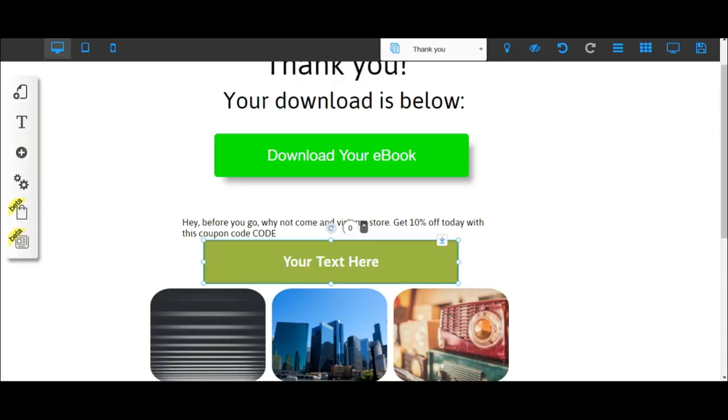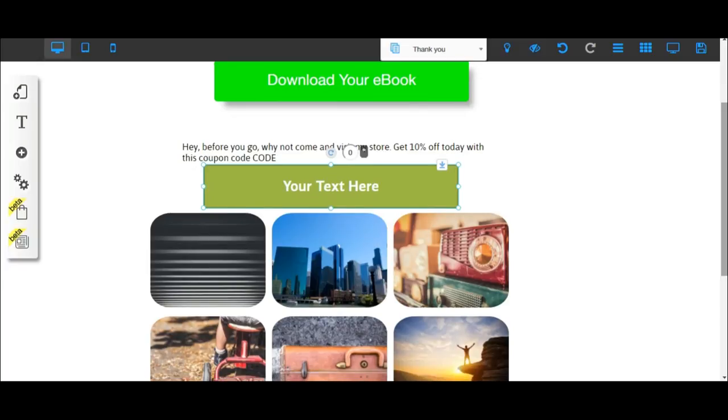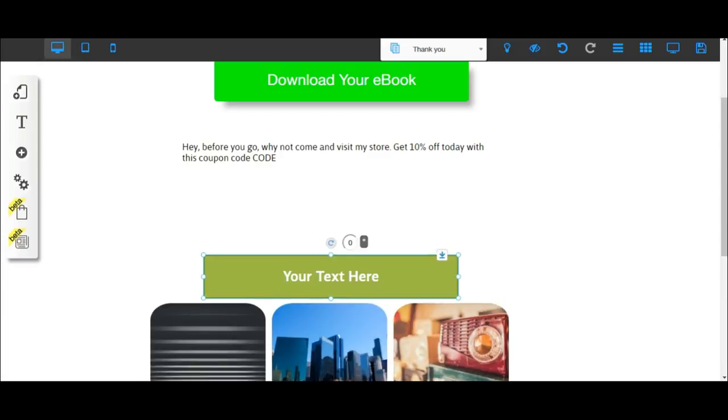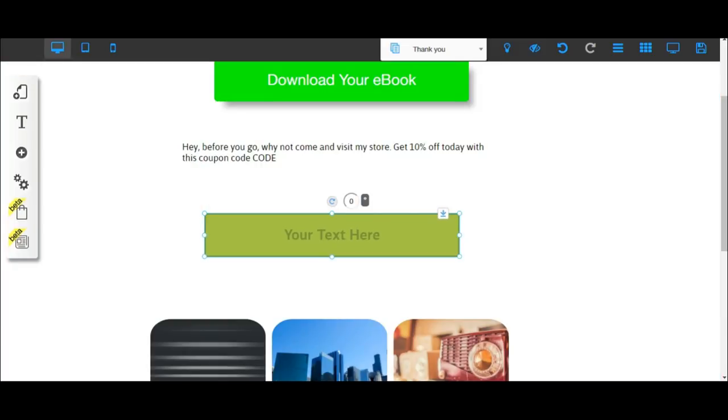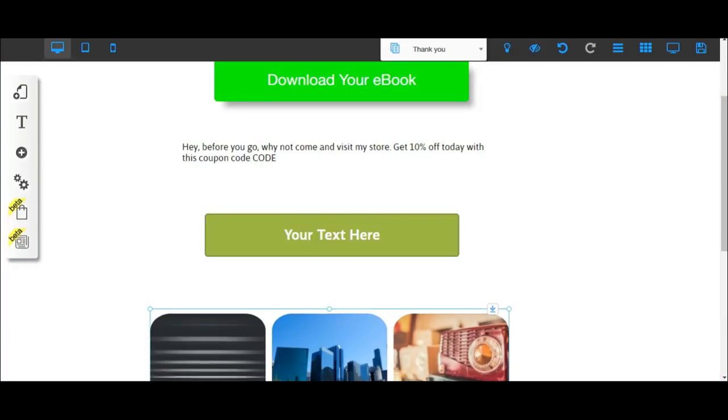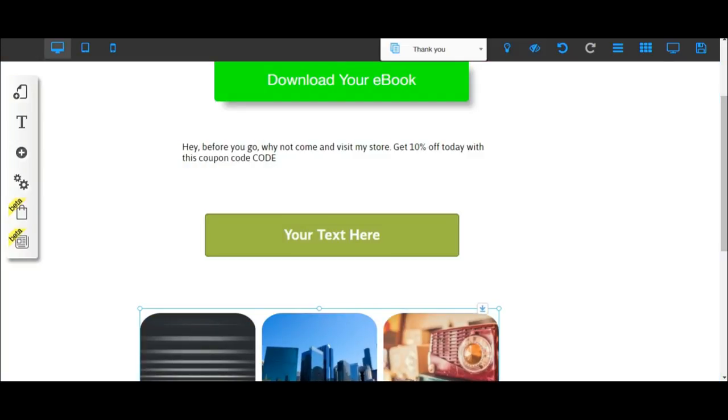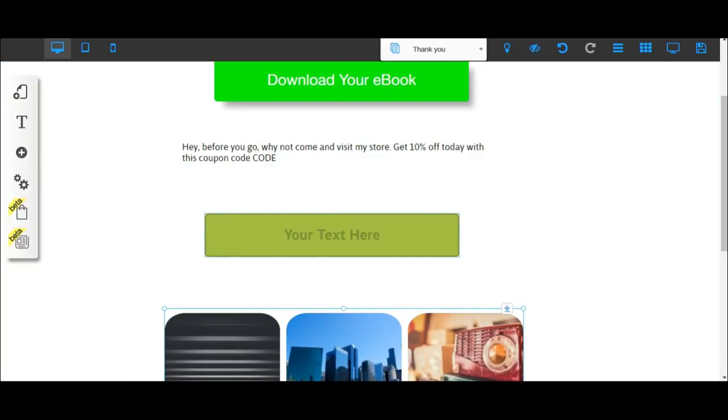Rather than just giving them the download and then letting them go away, you could have a go at getting them to your store or to take another form of action today, and you would make this look really nice with some nice product images and a button that looks nice. And this is how, as I mentioned earlier, we can use this little icon here to move things down so that we can spread things out nicely on a page.